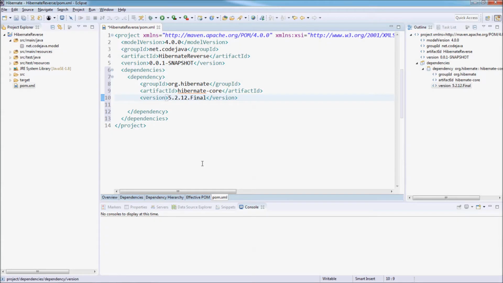Okay, and click save to save this Maven project object model file.